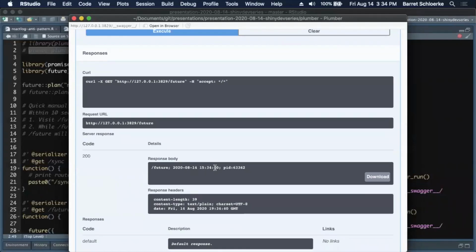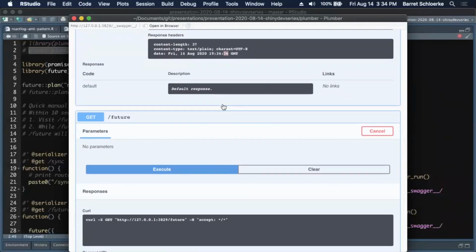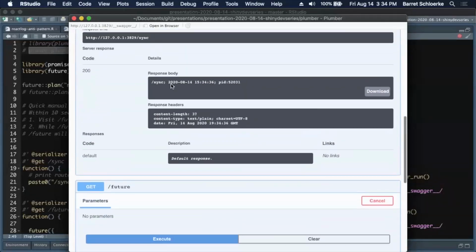This one finished at 36 seconds into the minute, and this one finished at 40 seconds into the minute. So there's definitely no way that this was held up by the Future. Now all of a sudden Plumber is multi-core, and it's great. You don't need to be blocking on everything.